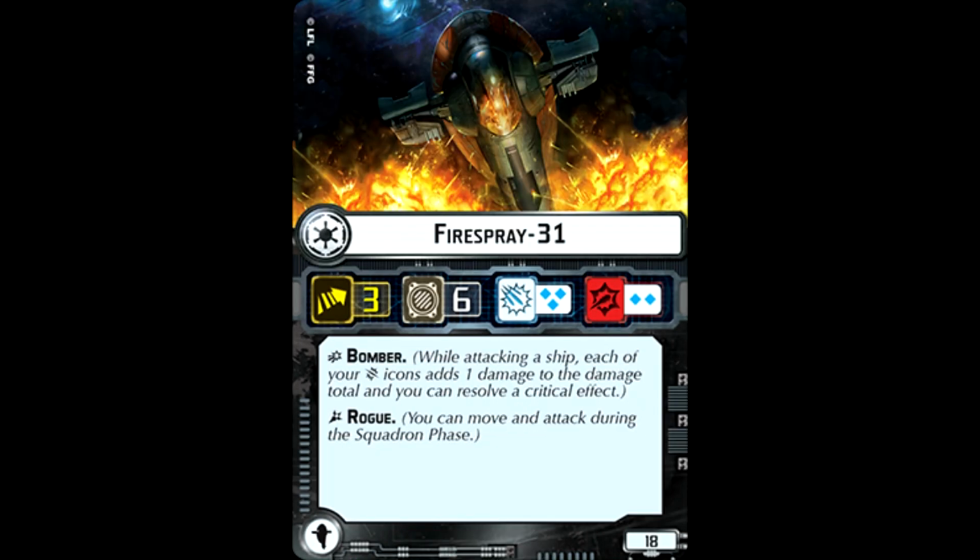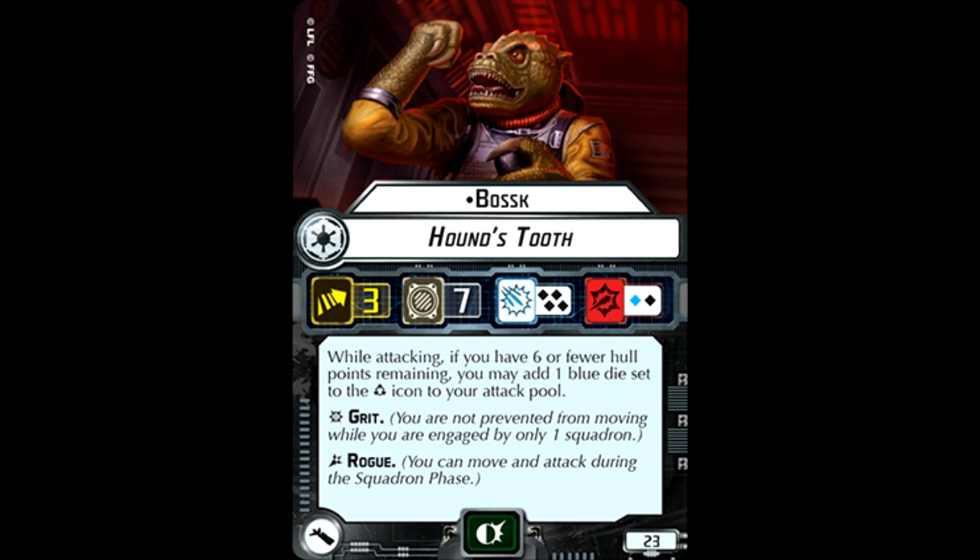The Fire Spray 31 also has rogue and bomber, and with 2 blue dice could be really devastating against ships still. And at 18 points is relatively expensive, but I've seen plenty of Reimer fireballs utilizing this ship. Bossk is a brawler, and with 4 black dice, he's going to be able to do some serious damage. In addition, whenever he takes at least 1 damage, he gets an automatic accuracy. With Rogue and Grit, this hero is versatile even at the base version, being able to take on both ships and squadrons quite effectively. And at a life of 7, he's really going to be able to take a good amount of hits.